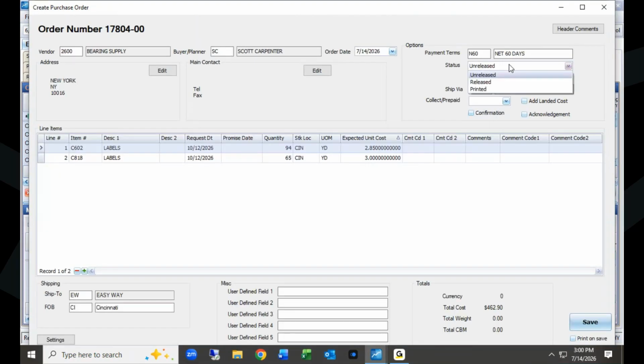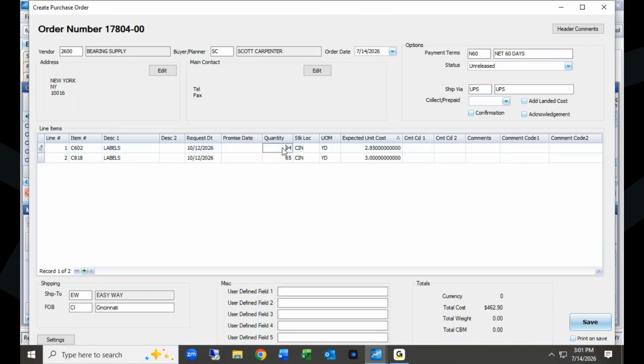So the first thing you may ask is, well, is this an unreleased order, a released order, or a printed order? You can make it any way you want to. And then we also have another utility that's not part of Dashboard. It's part of Event Manager or Knowledge Sync. And it allows you to email invoices, email purchase orders, email acknowledgments. So this fits in with this. This is just generating the purchase order, just as if you pressed F5 up here in the upper left.